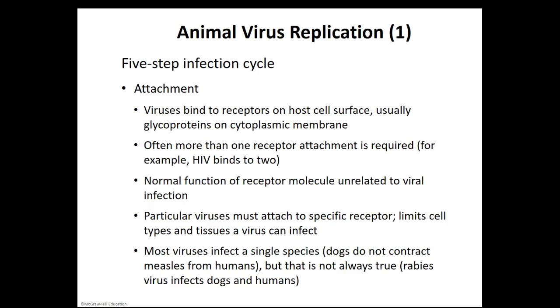Keep in mind that these animal viruses attach to specific glycoproteins within the cell membrane of these animal cells. And because of the need to attach to multiple glycoproteins, it gives these viruses a high degree of specialization or specificity. In other words, they're not going to target multiple cell types in multiple species in most cases. Like I said, there are some exceptions to that rule, but by and large, that is the rule.